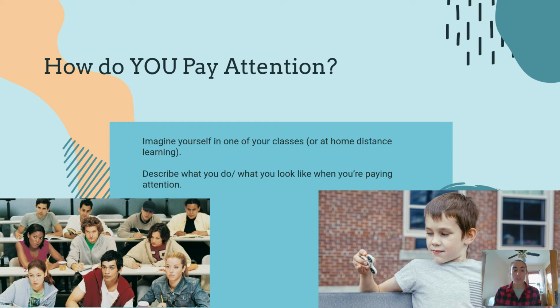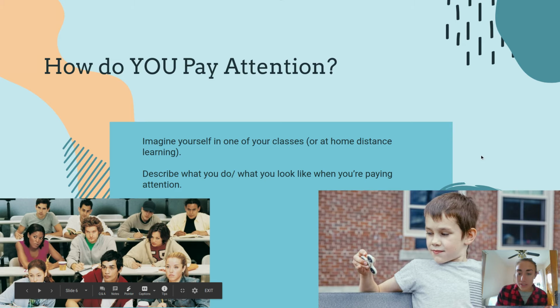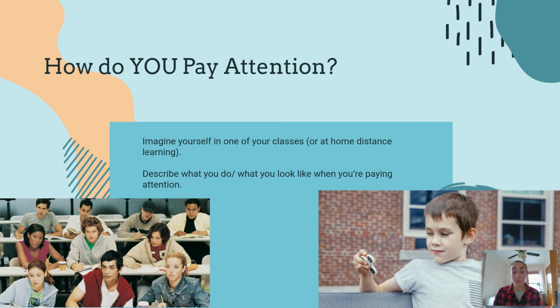Okay, if you look at these pictures here, I have here some students, right, who are obviously looking up at the teacher, okay, looking very focused. And then here I have another student who has a fidget spinner. Okay, maybe paying attention for you is when you're playing with putty. Okay, maybe paying attention for you, you need to be looking at the teacher. Maybe paying attention for you is sitting on a rolly chair so you can kind of move around a little bit. Maybe paying attention for you is standing. So what does it look like for you when you're paying attention?